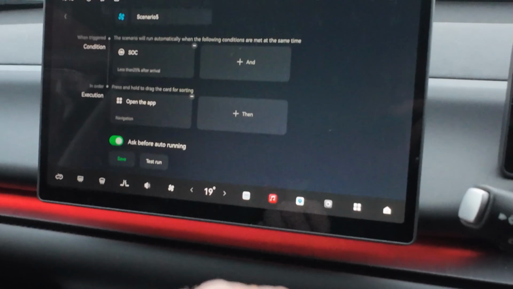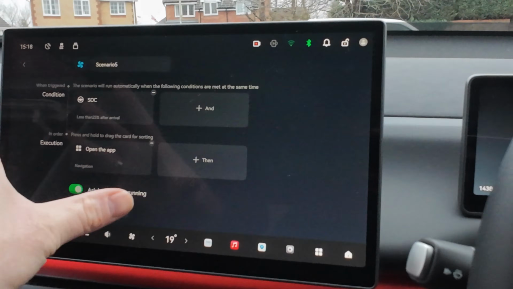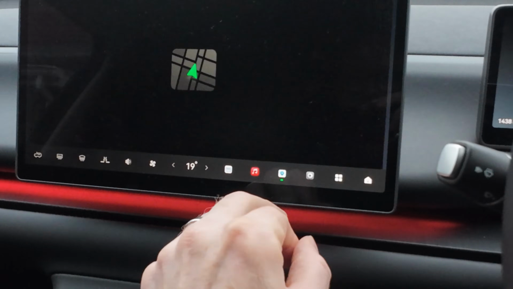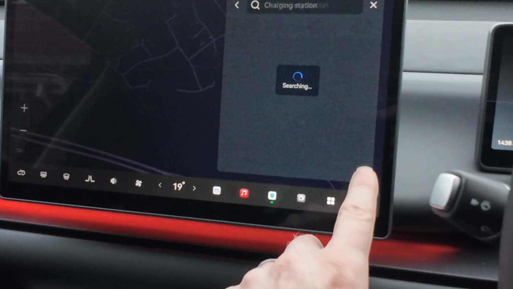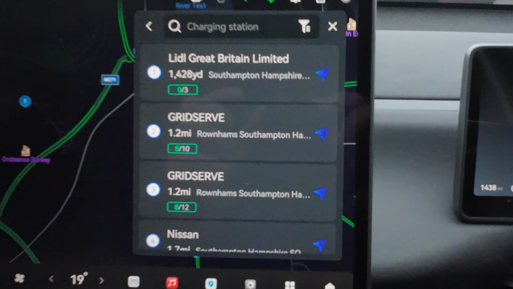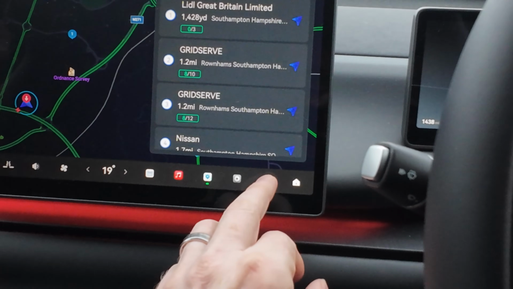Then it makes it very easy to be reminded you're at 25% battery, sat nav will come open, and you can tap on the button to see all your local chargers. So here's a quick example, and we tap on here, search in, shows me all of the chargers nearby. Very quick and easy.